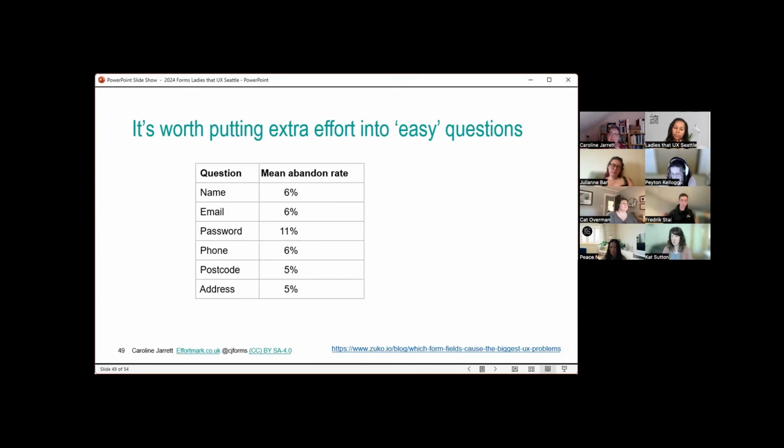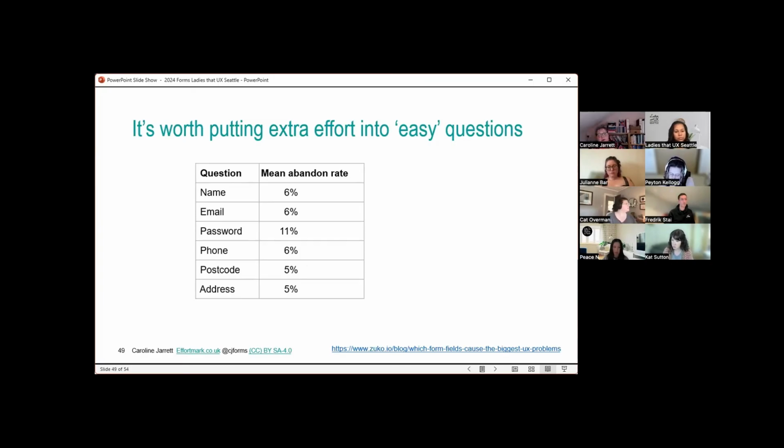All of these things are very much ubiquitous on forms. We get a lot of them on a lot of different forms. And my friends over at Zuko did a really good blog post pointing out that these questions have really high abandonment rate, right? So a lot of people are dropping out because of these apparently straightforward questions. And that's just everybody. That's not even considering our challenge today, which was about really paying attention to whether there'd be a barrier for people with access or disability needs.